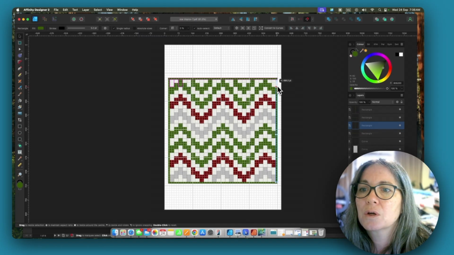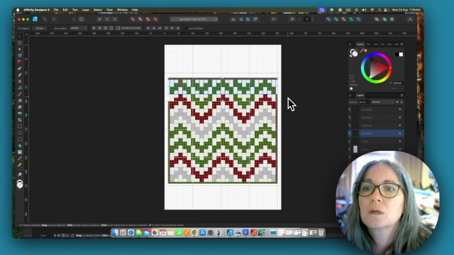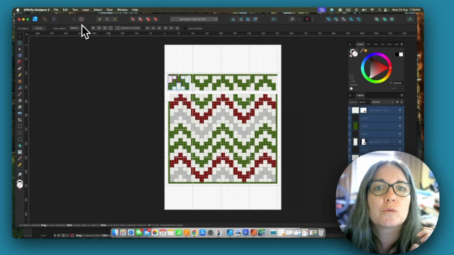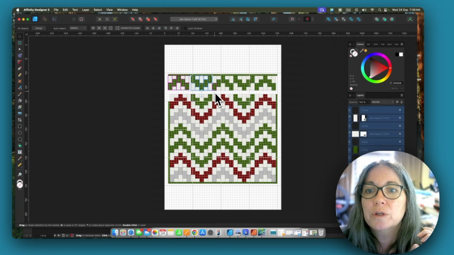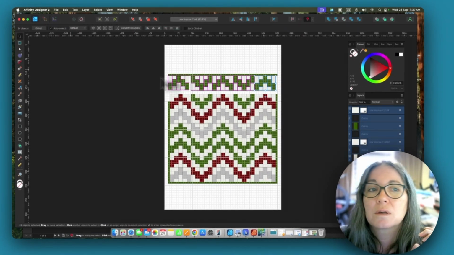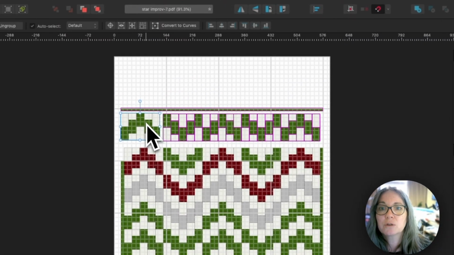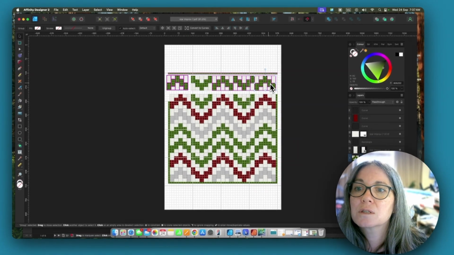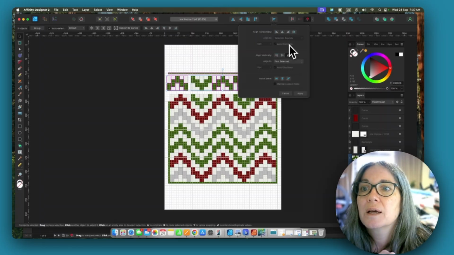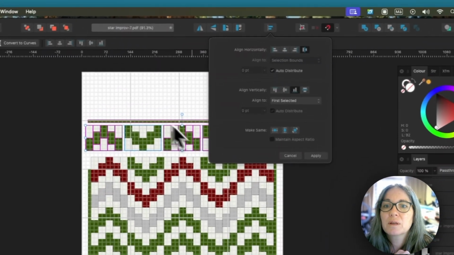I'm just going to move this binding down and grab this row and bring it up a little bit. Okay, I'm going to group them. So we'll group each unit so I can get them to evenly space. I'm just going to pop the binding up a little bit and pull that over a section. I'm going to grab that row. We're going to align that to the bottom of the first selected, and then we're going to evenly auto distribute them. And I think that should be fine.